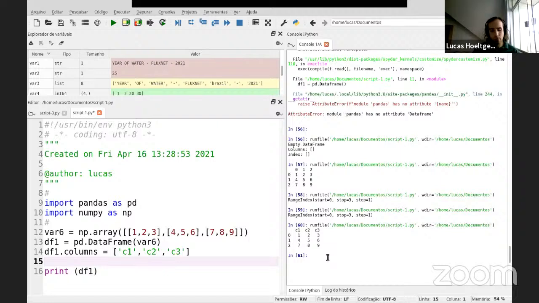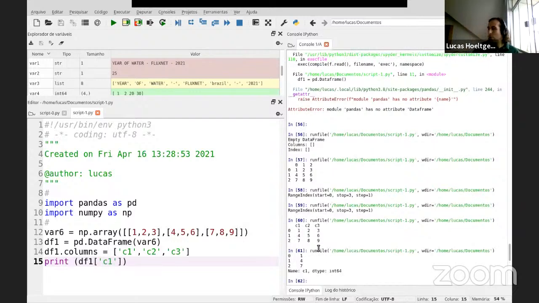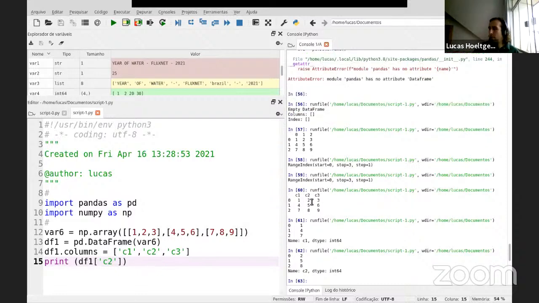And it's very useful because I can call some columns of the data frame using not the number of position, but the column name. So 147, I'm calling this. And it always indicates the index together. For example, C2 has the values 2, 5, 8, and the index 0, 1, 2. Again, it follows the Python default, starting at 0.